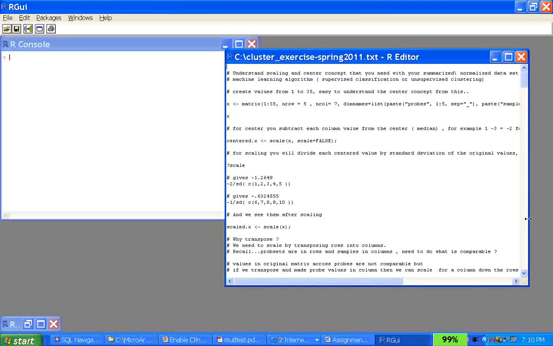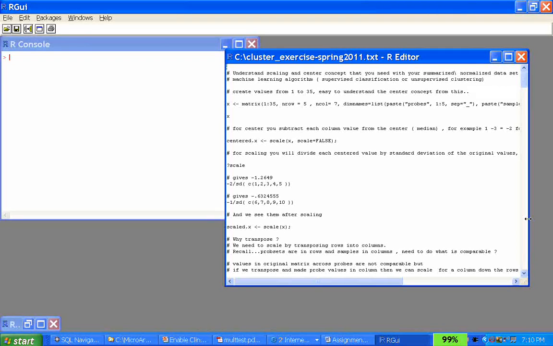Row-wise you have your features and column-wise samples. You need to understand when to transpose that matrix, meaning rows become columns and columns become rows. A lot of people have confusion understanding that. You also need to understand what centering and scaling mean. You have to center and scale your data.